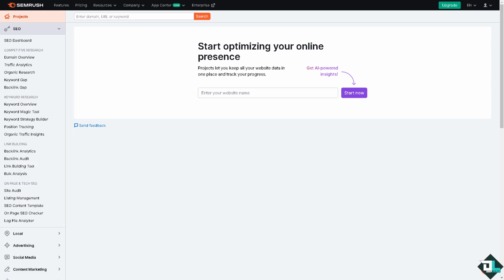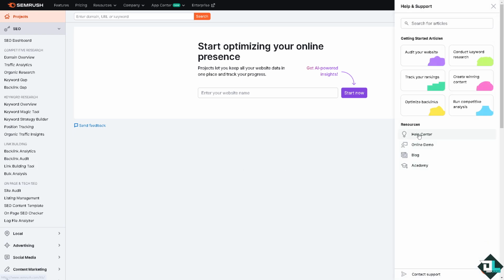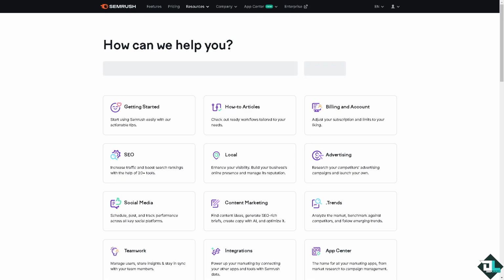Now, if you need to delete specific historical data that isn't covered by the steps that we have shown you, try reaching out to Semrush support. Go to the bottom right corner where you can see the question mark icon. Click that and go to the help center. All right, and from here, just go to submitting a request, explaining the exact data you want to be removed. That is part of deleting the history.